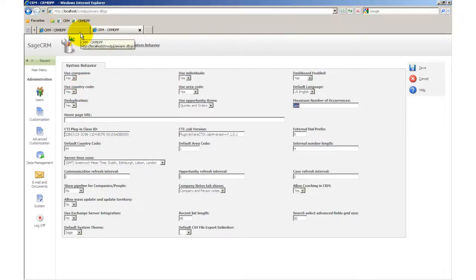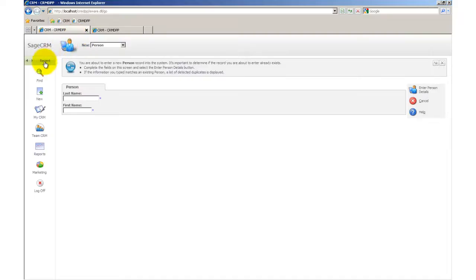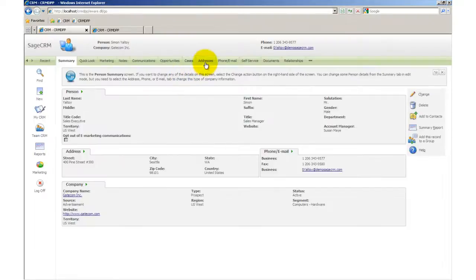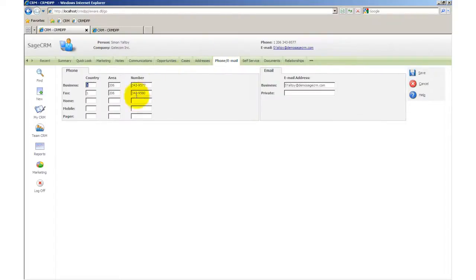This affects the fields that we would see if we go to an individual or a contact inside the system and look at the phone and email screens. This is to do with the choices that are available. So we look at the phone and email, and we can see here that we have got country code and area code being used in the telephone numbers.